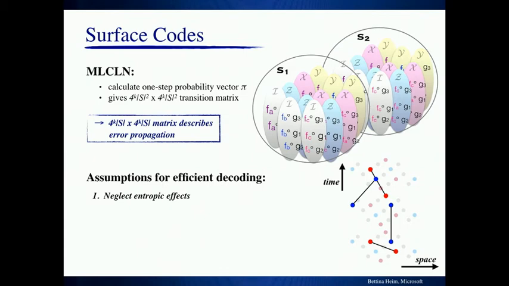So let's look at some assumptions. For example, I talked about how we want to track equivalence classes of errors. So minimum weight perfect matching replaces this whole class by a representative in some way, by the element with the most weight. So in a sense, instead of looking for a minimum in free energy, we are looking for a minimum in energy. One might wonder if that's a reasonable approximation to make, that we can simply neglect entropic contributions.